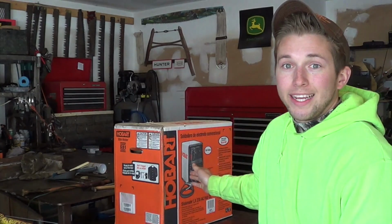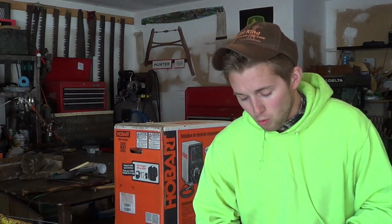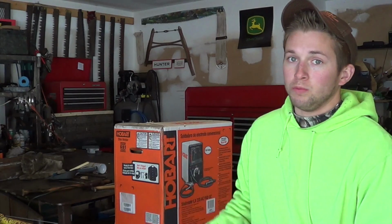So why did I decide to purchase a stick welder when I have a perfectly good MIG welder? Well, stick is something that I've always wanted to learn. With stick welding, you have many types of electrodes that can be used towards different applications, and I felt, one, it would be an incredibly valuable tool.